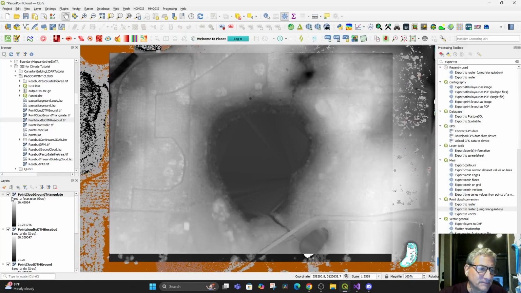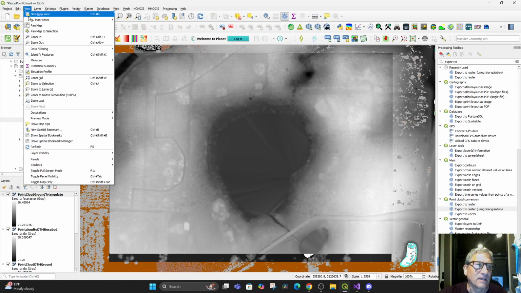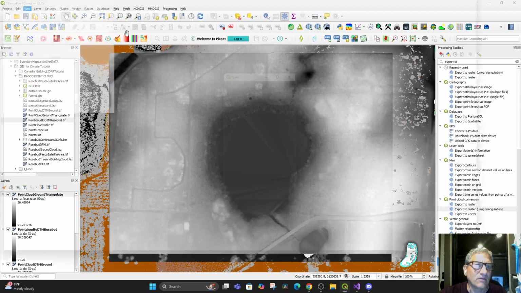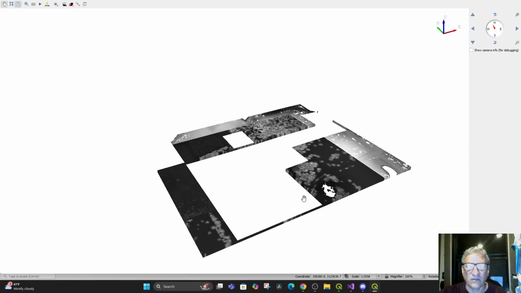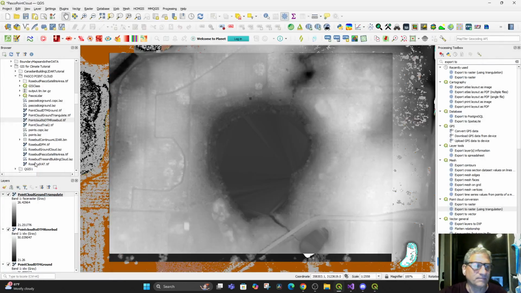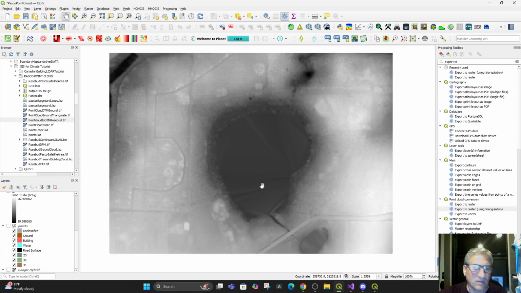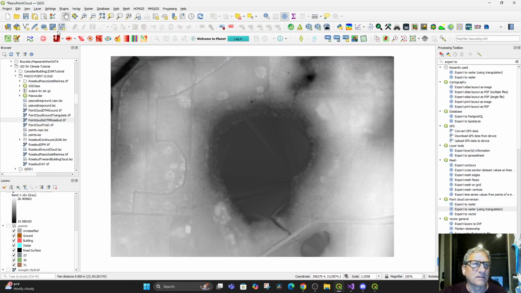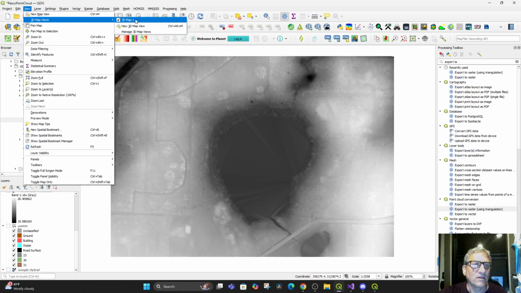So if we now turn the triangulated one into a 3D view, there are these massive gaps in it. Why is that? Maybe we have to make a new view and get rid of the old map.